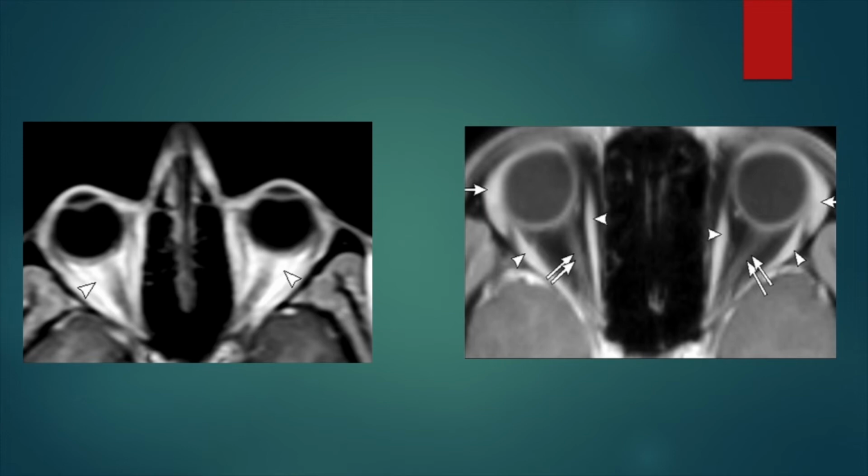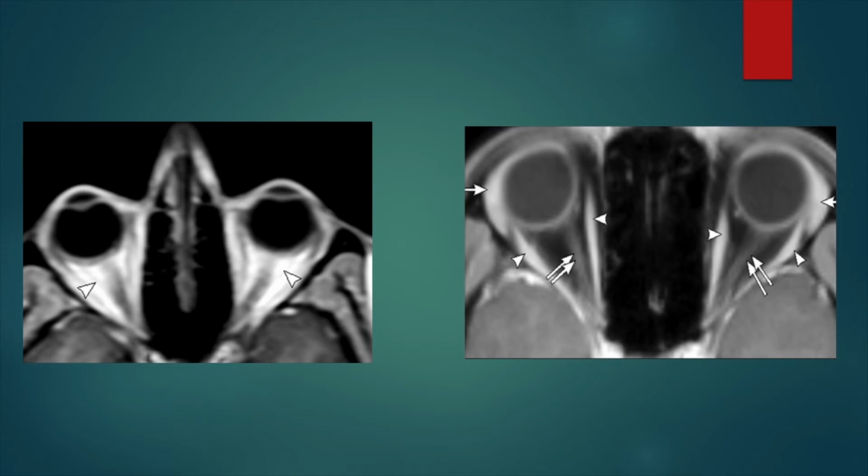Okay, the lacrimal gland and extraocular muscle enhancement is normal. These are the only muscles in the body that enhance. Other muscles do not enhance post contrast. So by suppressing the fat, you basically want to look for any enhancement that is there in the pathological tissue. So you can see the difference between the left and the right.